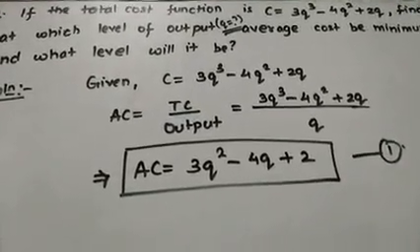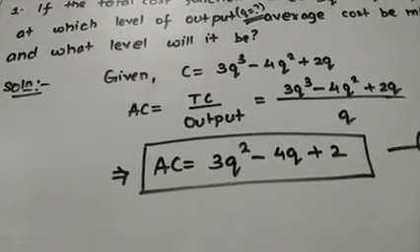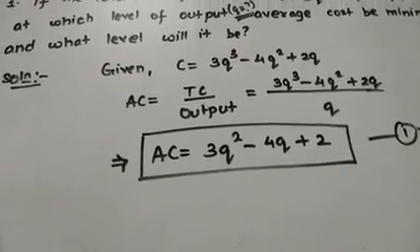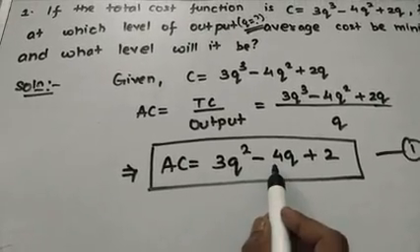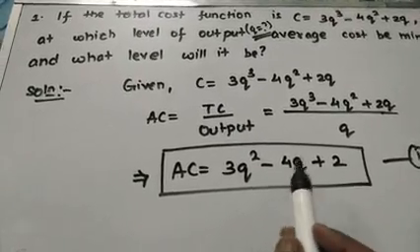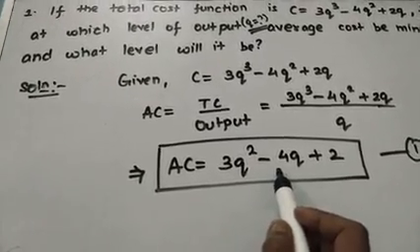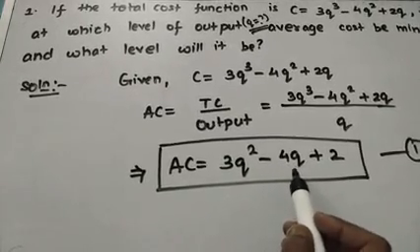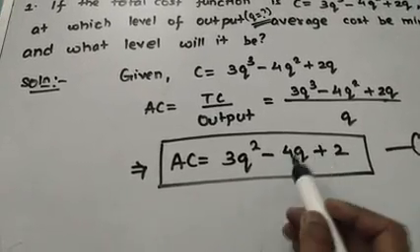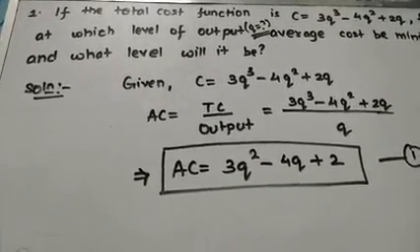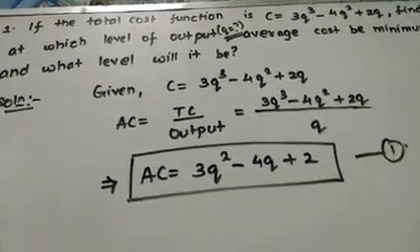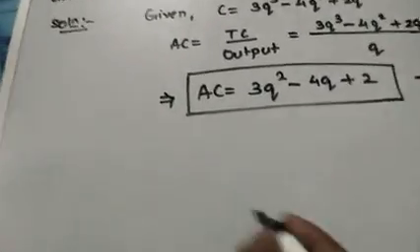Now we have to find the average cost minimum. We can do it very easily. Suppose this is the function, this is your y, then you have to find the minimum. That means you have to find two things: first the first derivative and the second order derivative. For the minimum value we equate the first derivative to 0. From there we will find the value and we will put that value in our second order derivative, and if the sign is positive, that will be declared as minimum. Clear?